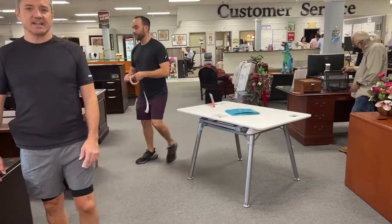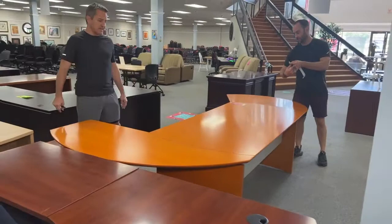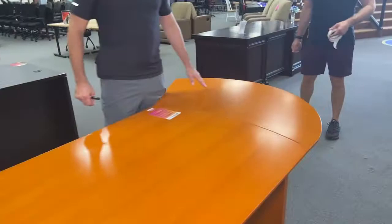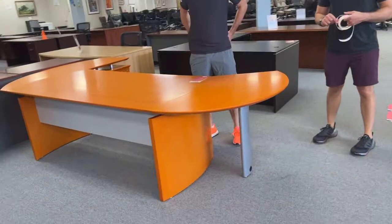This desk is a gorgeous executive desk with a lot of curves and amenities. I love it because you can put a person here and have a private meeting, or you can put two people there and one on the side, kind of like hold the mayo, or put the mayo on the side. There's the matching credenza somewhere.